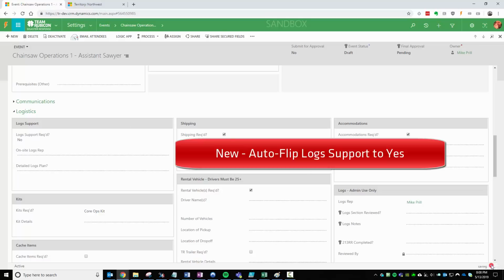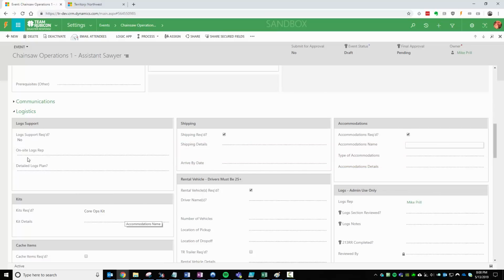And so we've added some additional logic in the back end that if some of this rest of the stuff is filled out, then it will, takes like 30 seconds, but it will go and change this to yes, just so that we make sure that we capture that and the logs reps are notified. So in theory, if I refresh the page here, we should now see that logs support requested should flip over to yes.